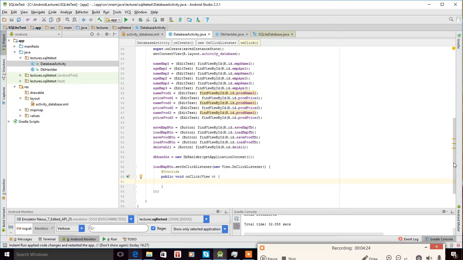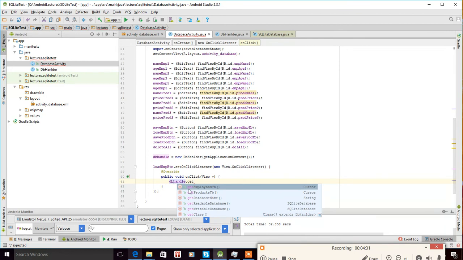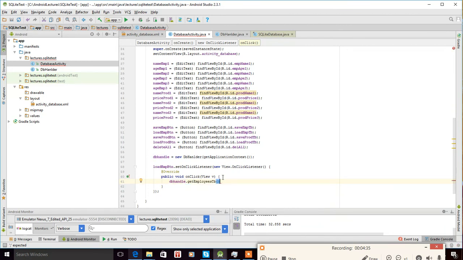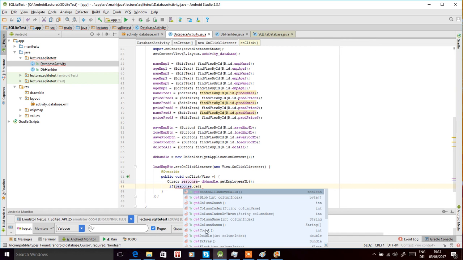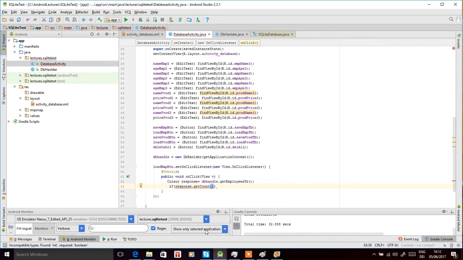We can use from this db handler function get employee table and read the data from the employee table, and we can declare a cursor class here and get the response variable, and then we check if response dot get count, to see if we got some rows back in the response, is equal to 0. It means that this is an error.